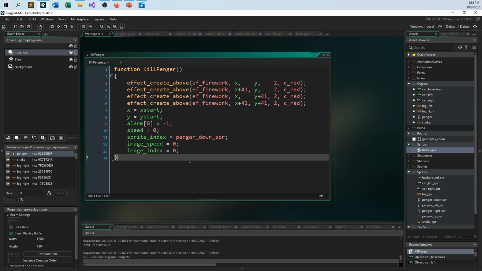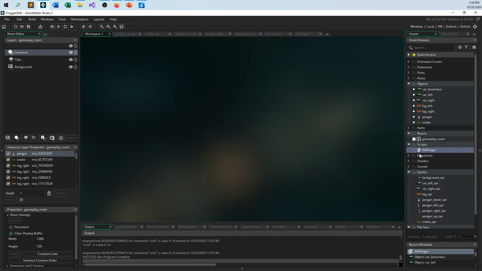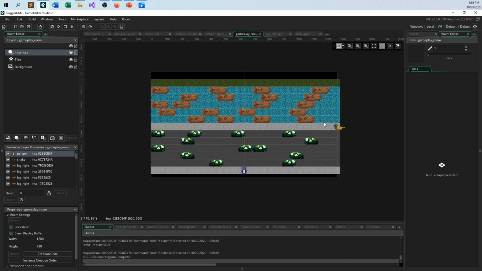We're almost ready now. We have to do the movement on the log, but then we're ready to set up the win conditions, scoring, lives, health, and all that kind of stuff. So we're making good progress here. We're making very good progress. So now what I need to do is set up an object for the water. If you've followed along with the previous videos, it's the same kind of stuff. We're using background tiling for the water, but there's no object there. So we have to go ahead and work that out.